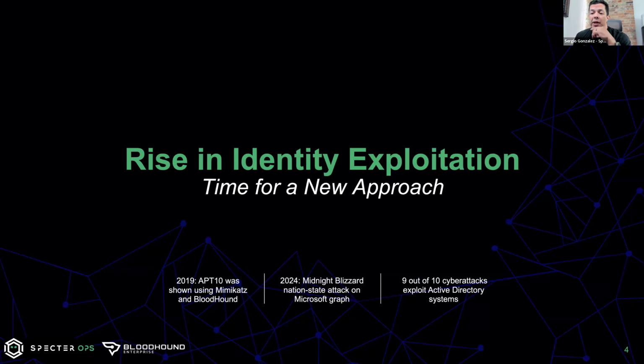One of the reasons we created BloodHound Enterprise was we really wanted to help our customers beyond just red team assessments and pen tests. We were tired of this cycle that we found ourselves in with our red team and pen test customers. We'd perform an assessment, we'd hand over results, the company would mull over findings, they would fix some, none, or all, and we'd repeat the cycle next year. And meanwhile, attackers are continuing to abuse identity. The industry has seen a rise in identity exploitation, and we decided it was time for a new approach.